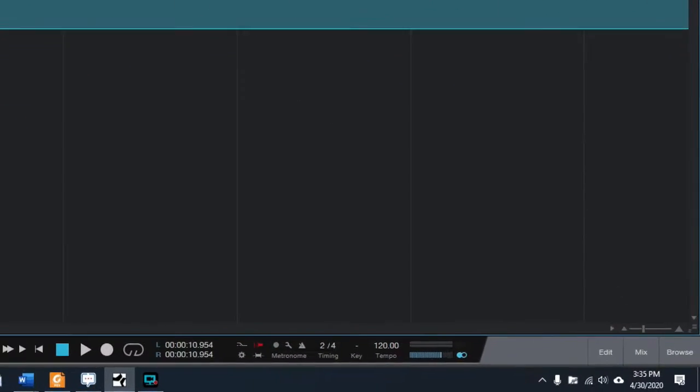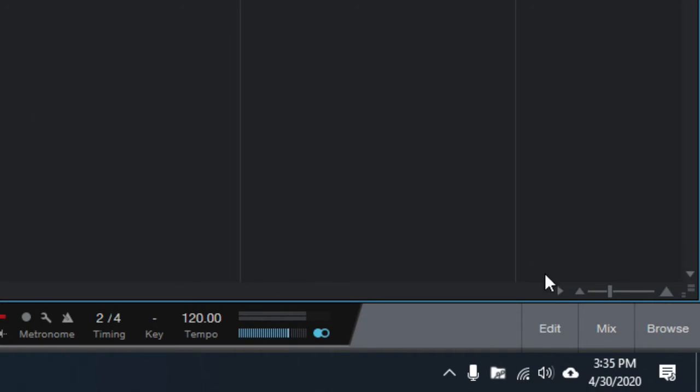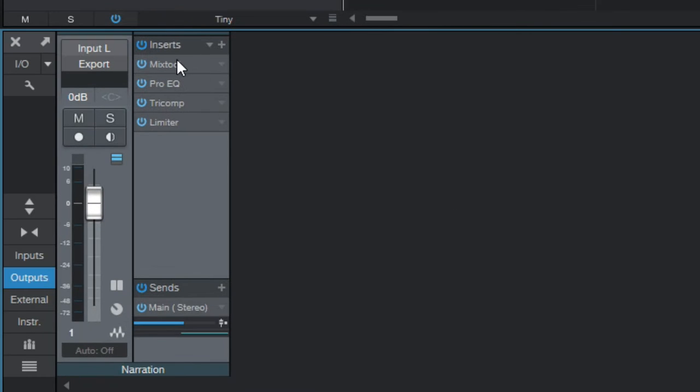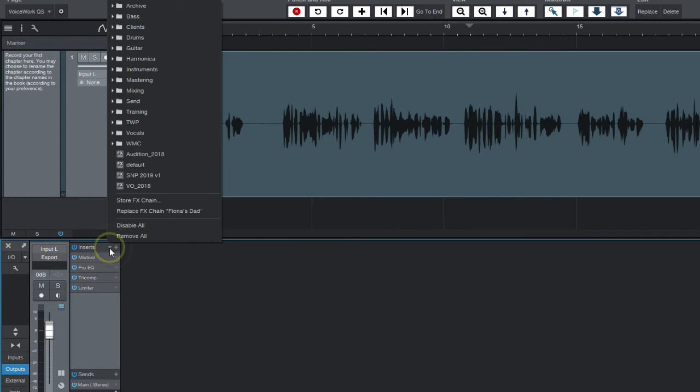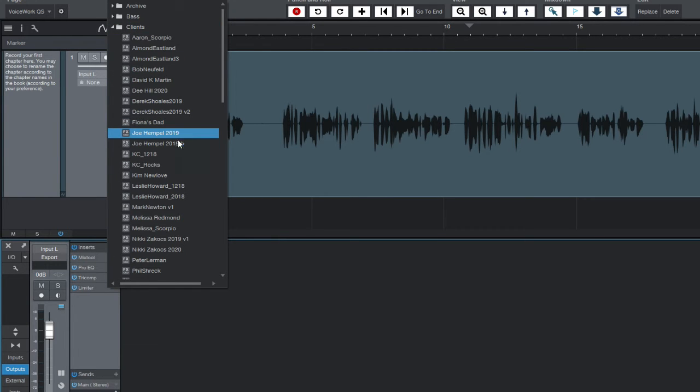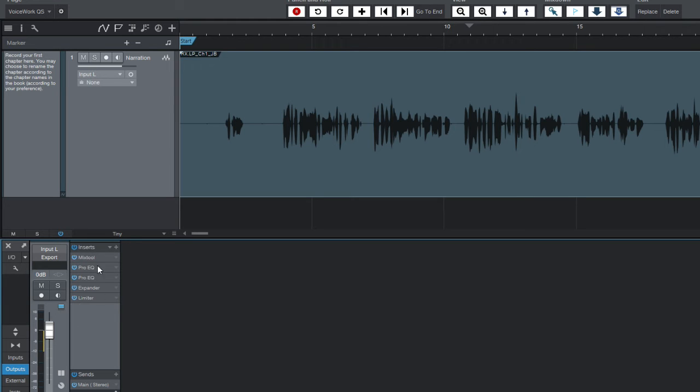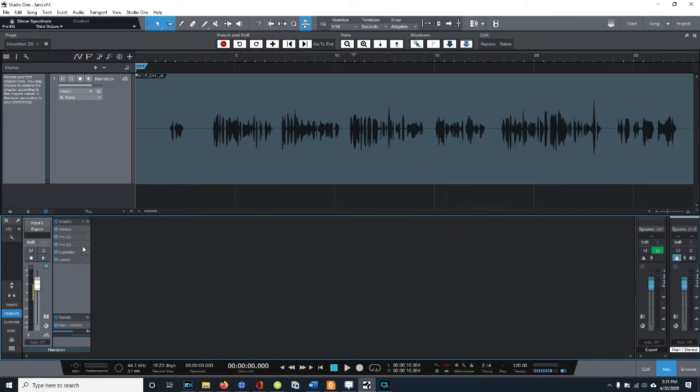So the first thing we're going to do with this chapter is open up the mix panel. You'll see that there is already an effects chain in place, but we have made changes to this, we have updated it, and we need to replace this effects stack with the correct one. So I'm going to click on this drop down here. I'm going to look for the appropriate stack. You'll see this updated here with the new stack here, and now all I have to do is export that. It will apply this updated effects chain as appropriate.